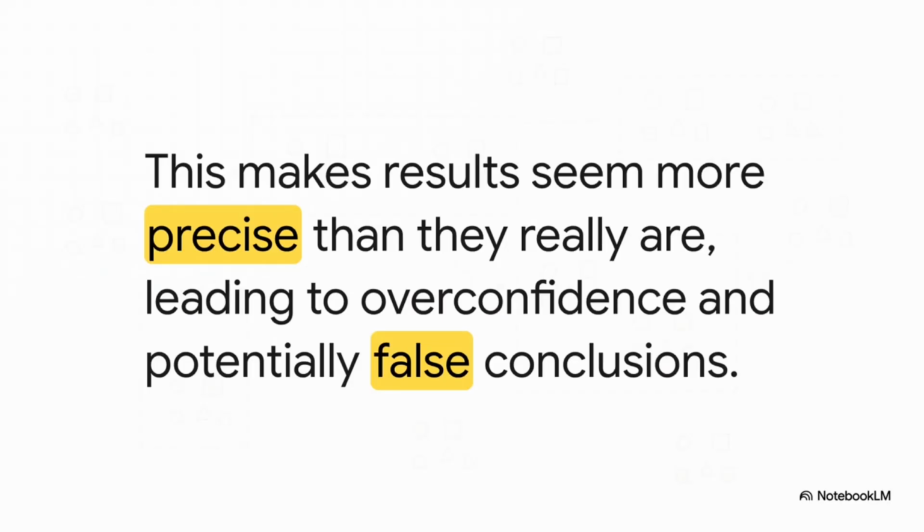And that's the real danger here. A standard error that's too small gives you a completely false sense of precision. It leads to confidence intervals that are way too narrow and p-values that are too low. You end up shouting from the rooftops that your findings are statistically significant when, in reality, they might just be noise. You're overstating how certain you are, and that can lead to bogus scientific conclusions and really bad policy decisions.